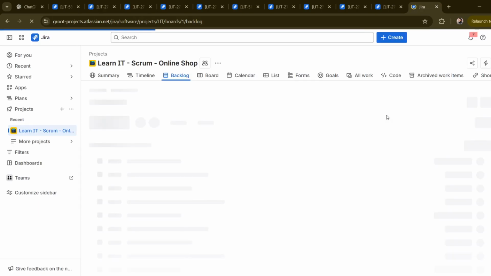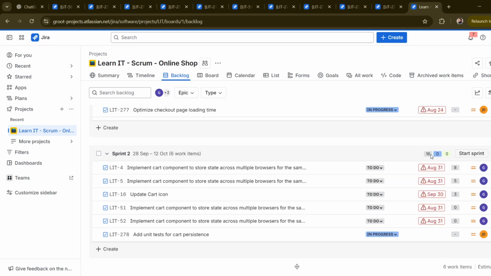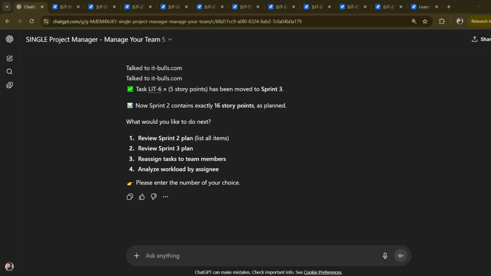Now, depending on the context, the bot might double-check some operations. For example, it may ask for confirmation before moving some items, or it might clarify if certain items without estimates should be included. Once confirmed, the assistant executes the necessary updates in Jira. The result is that Sprint 2 is instantly aligned with your capacity. No manual dragging, no endless recalculations. Just a sprint that is ready to start, balanced to the velocity of your team.